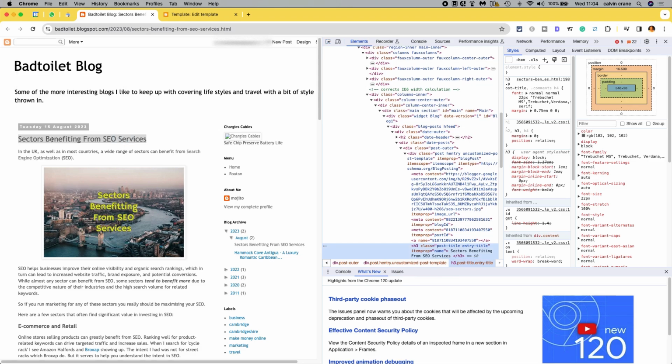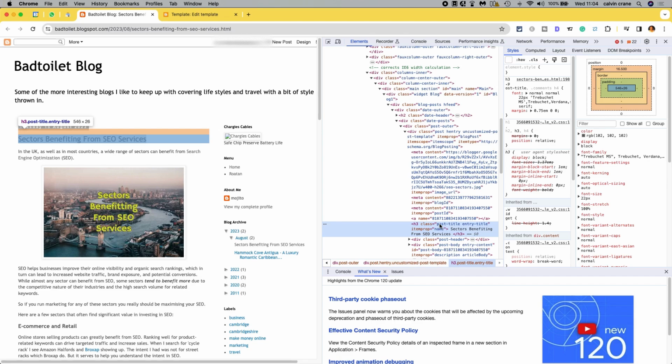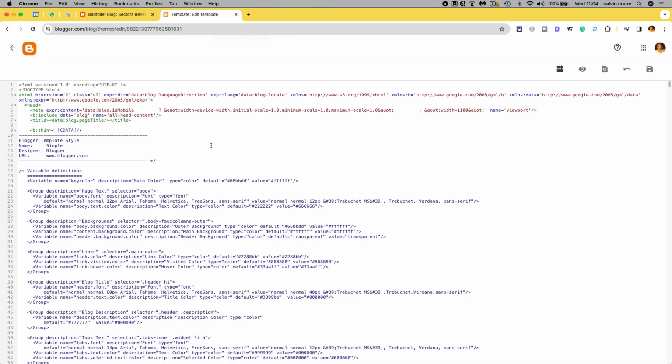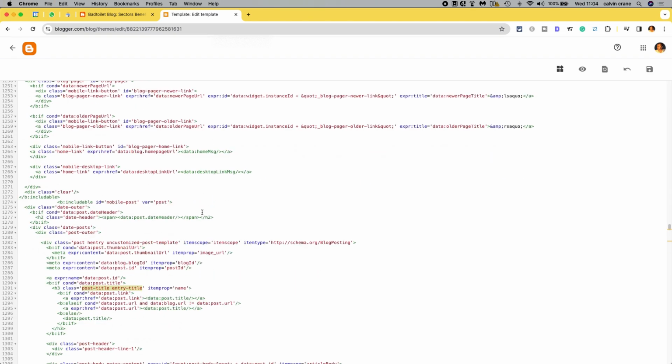So what we want to do, if we come back to here, you want to open developer tools, or you want to find this H3 here. So this is what I'm talking about. This kind of demotes the meaning of this when we want it to be front and center. So I'm just going to copy that class. This is just a technique to find where something is. So I'm just doing a search for this, and here's where I found this, and I'm going to make that an H1 too, and here's the closing tag.